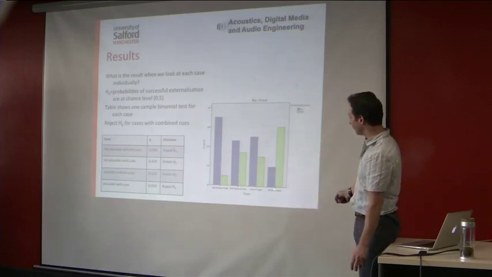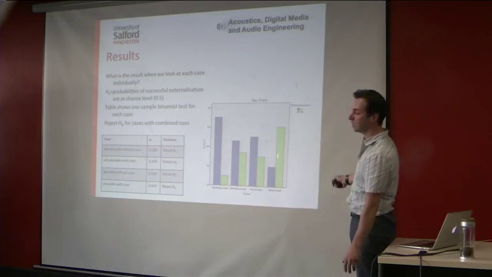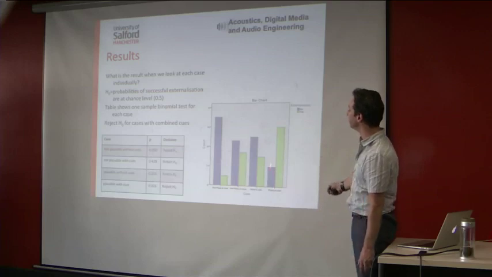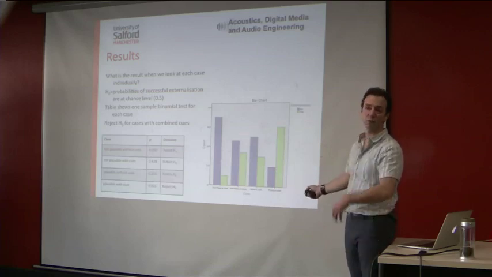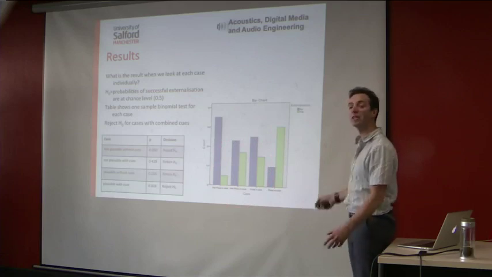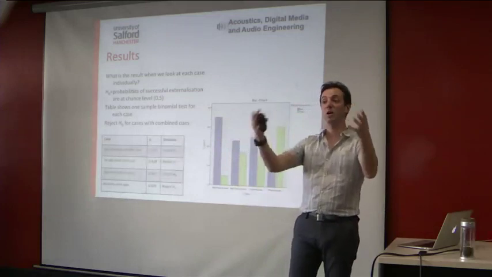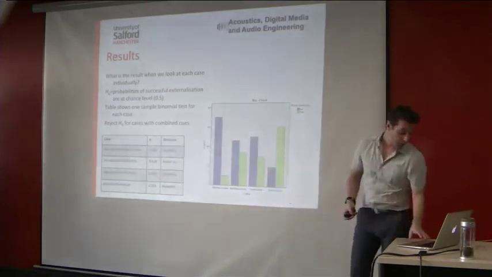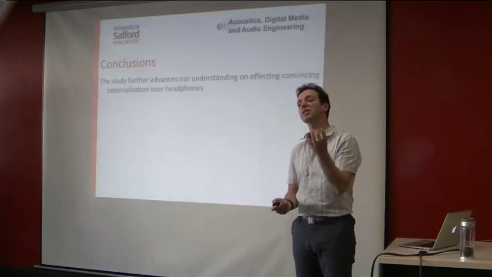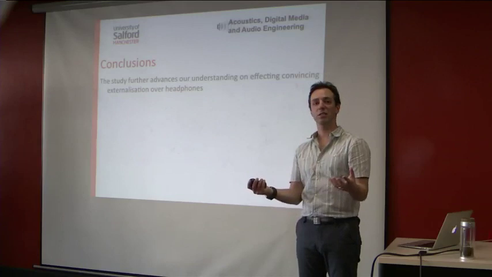If we have plausible sounds and we put the cues, then most people will report the sound as being in the room, so a very clear effect. And if it's in between, then it's no different from just guess rate. So what we're seeing here is that the combined effect is the key thing to get the very, very clear percept of externalization. In terms of results, it's quite interesting because it tells us something else that we didn't know up to now about externalization over headphones.